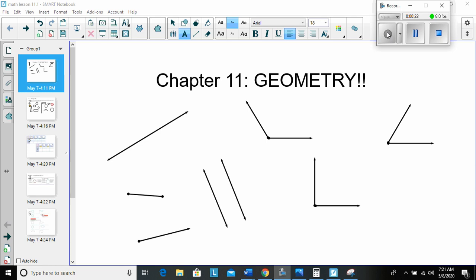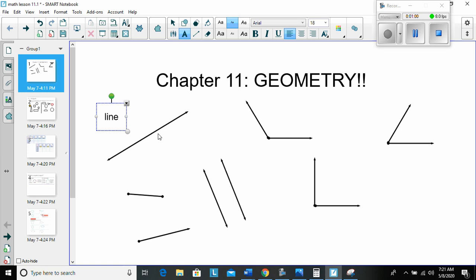First off, let's look at some of the geometry terms and shapes that you should have learned in previous years in third and in fourth grade. So you want to remember these, okay? The first thing I have right here is called a line. It has an arrow on both ends, and this arrow means that it goes on forever in this direction, and it goes on forever in this direction. And a line is continuous. It's a continuous set of points.